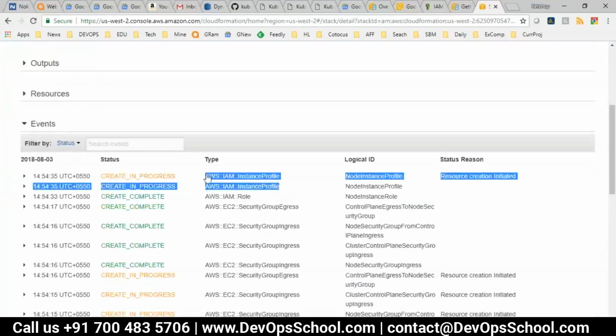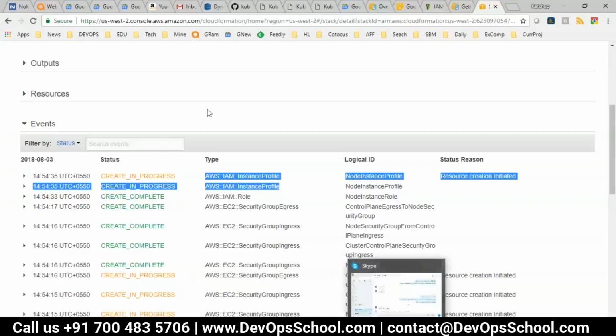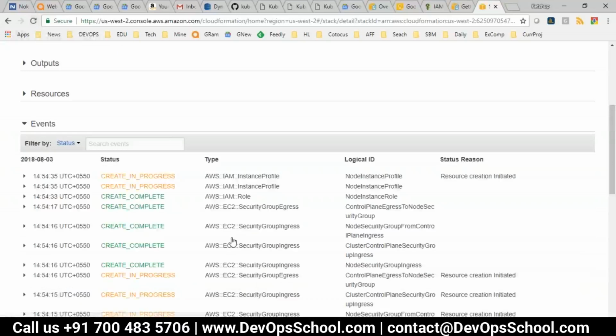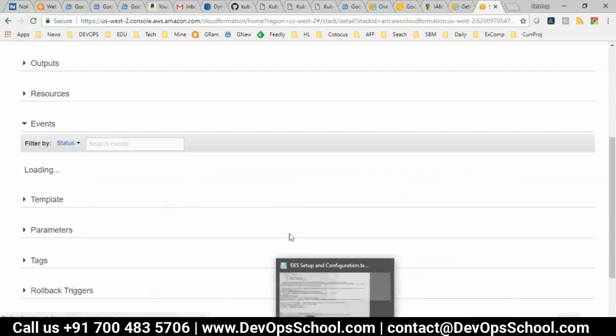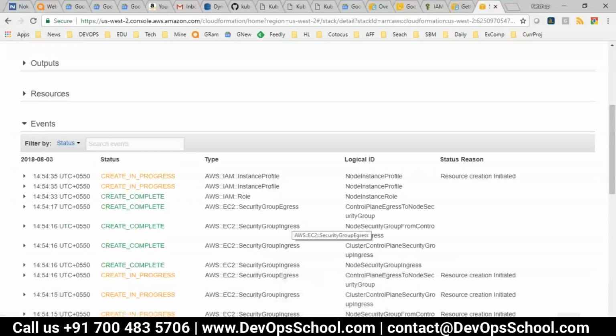Right now IAM is being created. At last, the EC2 nodes will be created. Everything they have put in. If you want to do anything customized, then you have to modify the CloudFormation script.